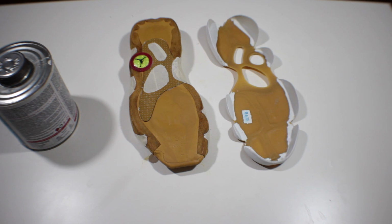Gluing all those accessories back onto the midsoles, I can begin gluing the soles. Again, I'll be repeating the same gluing process.